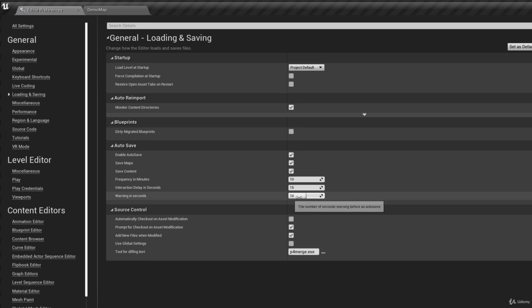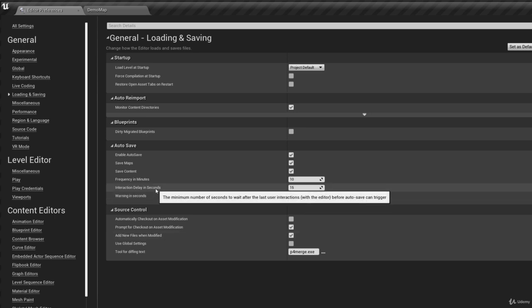You can increase or decrease the warning, or how long that warning pops up, and also the interaction delay, which is the minimum number of seconds to wait after the last user interaction with the editor before the autosave can trigger. So it's not going to autosave as the user interacts with stuff in the editor. It's going to wait until the user takes a breath before it triggers that autosave.